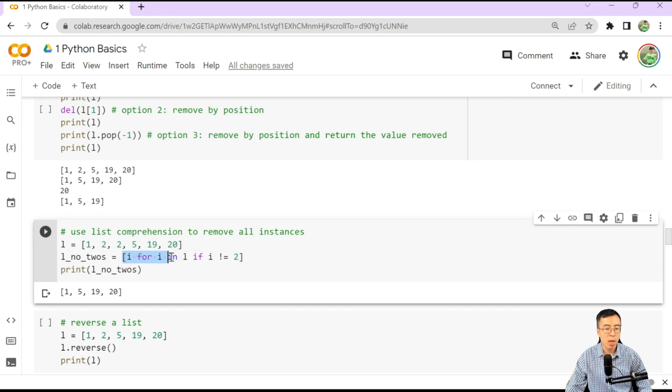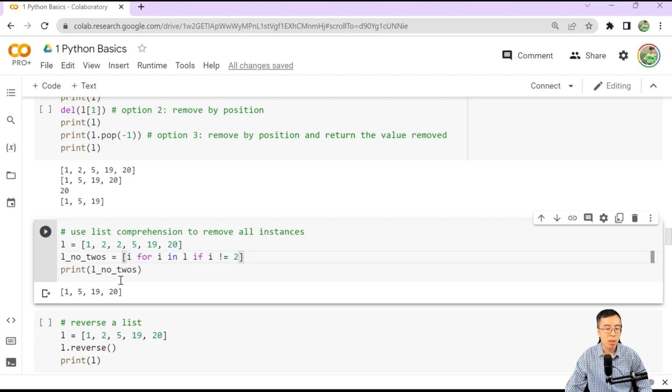So i for i in L, so L is the list, meaning that I'm going to return every single element in this list, but then I provide an if condition, if i != 2. So this means not equal to. Therefore, it means that I'm going to return every single element in the list as long as that element is not equal to 2.